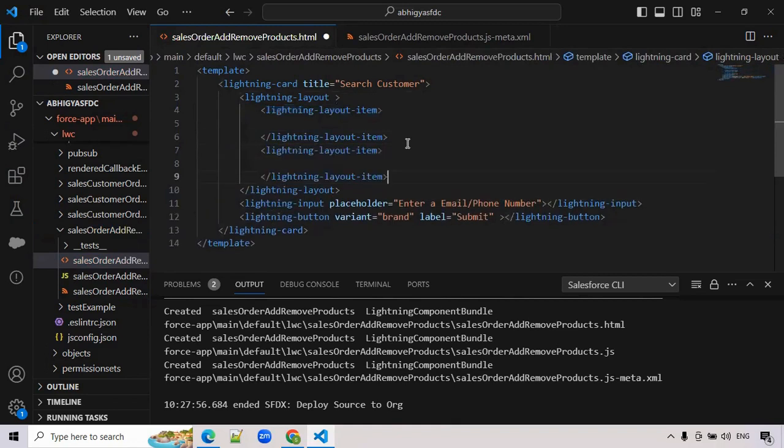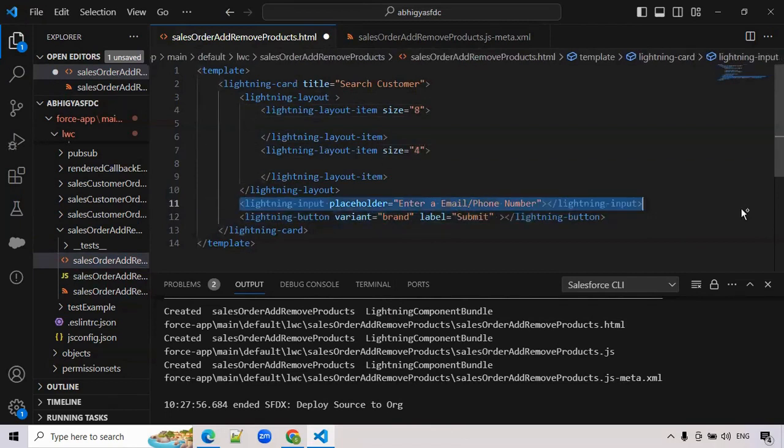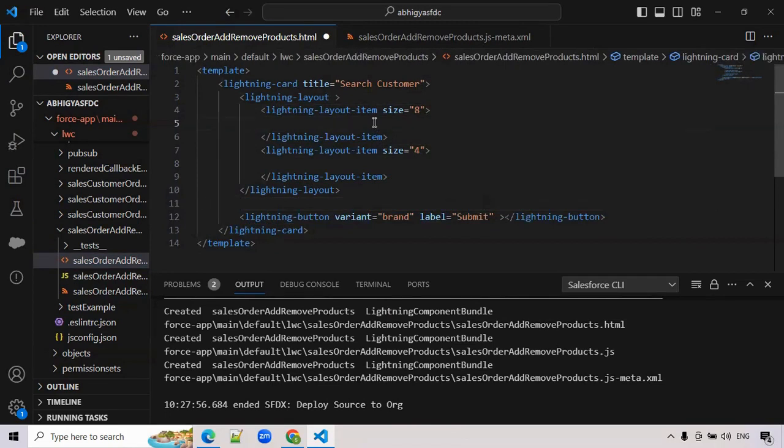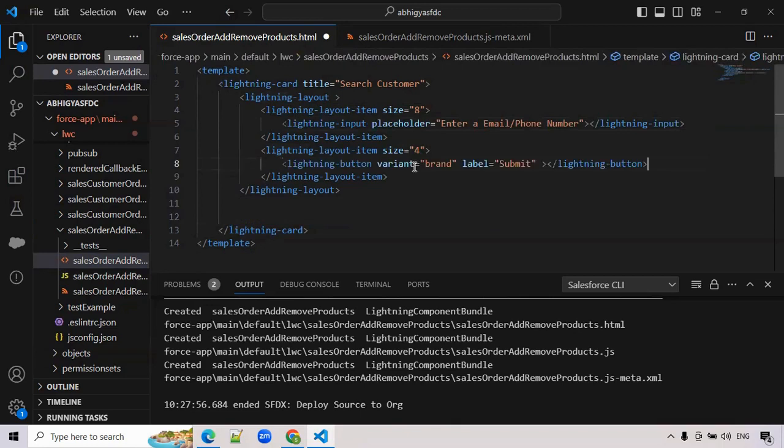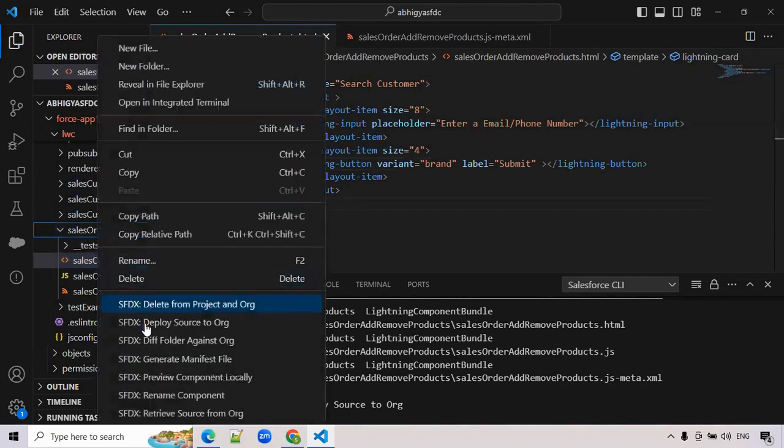Here we give size 8, and here size 4. In the first layout item we put our input field, and in the second layout item we put the submit button. Let's deploy this, save and deploy.